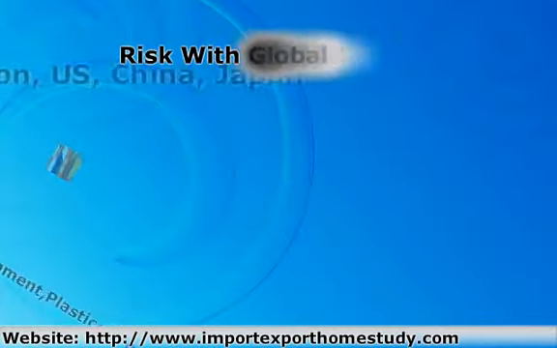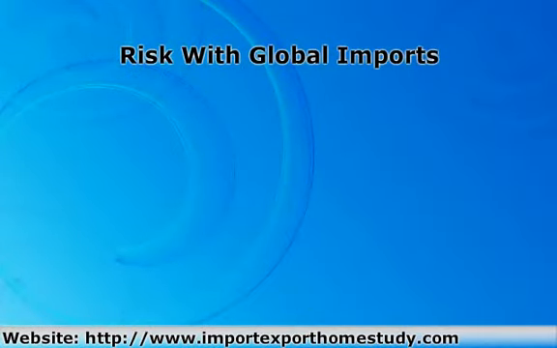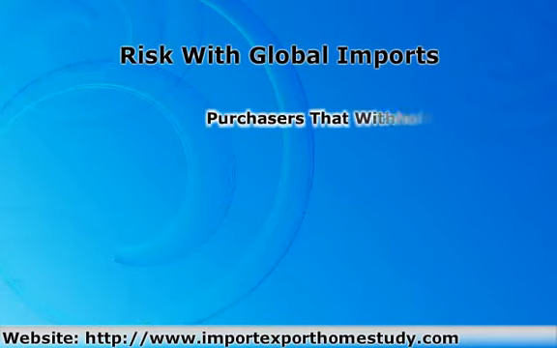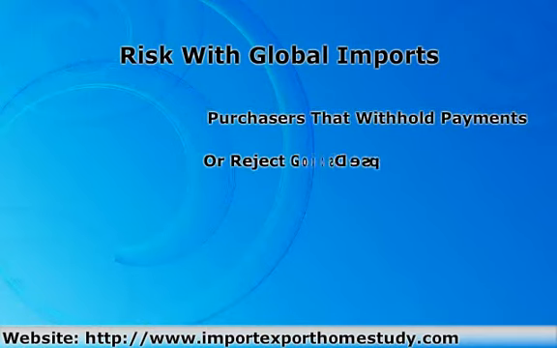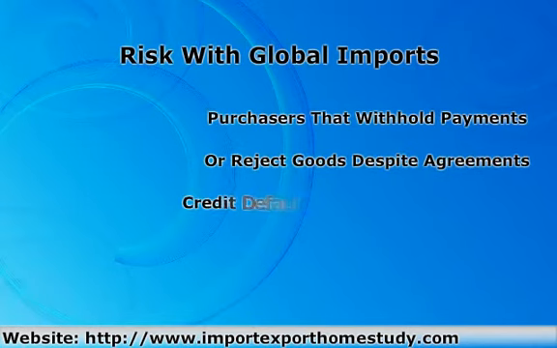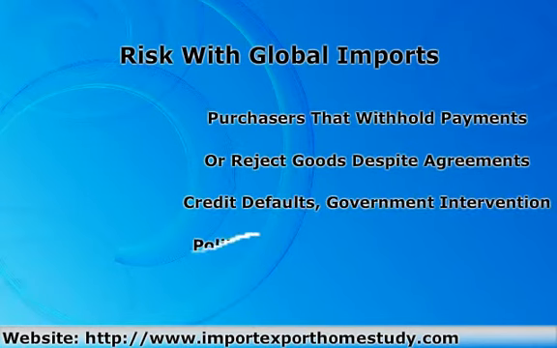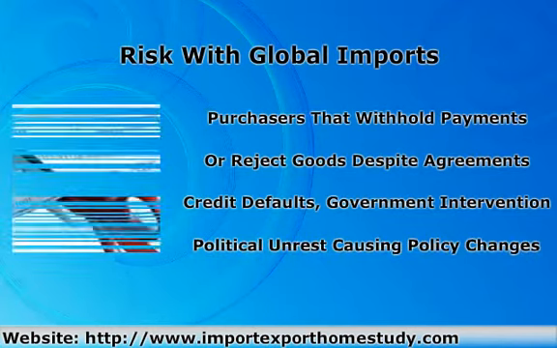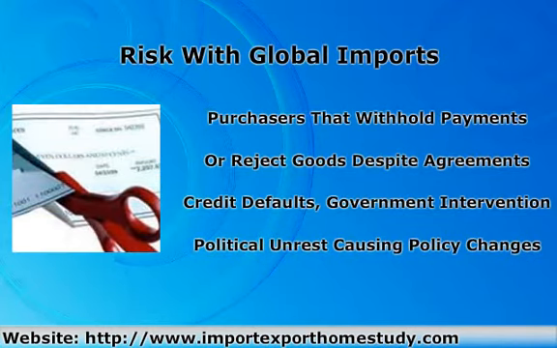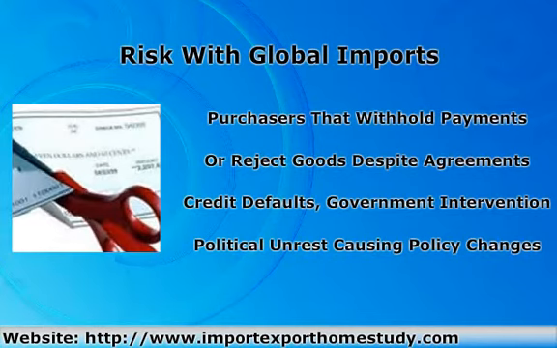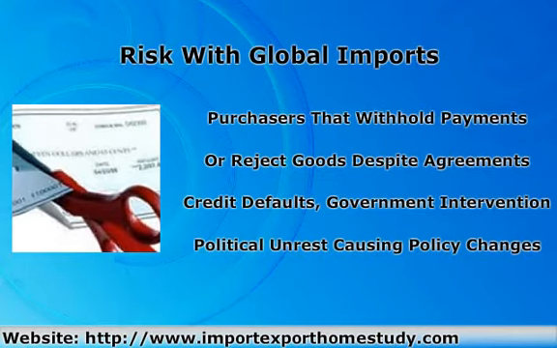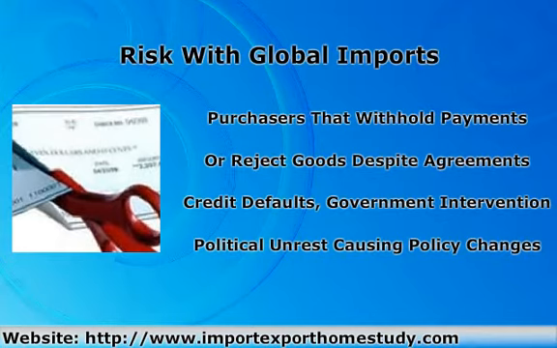Risks with global imports. Businesses that engage in global imports and exports have the opportunity to profit greatly by delivering the goods and services to areas where they are wanted. However, they do face substantial risks as well. Some of the biggest problems that trading companies face are purchasers who withhold payment or reject goods despite previous agreements, credit defaults, as well as government or other intervention, such as cargo seizures, and political unrest causing policy changes or safety concerns. Often you will have no control over these events, but if you research well you may be able to avert possible problems and avoid high-risk situations.